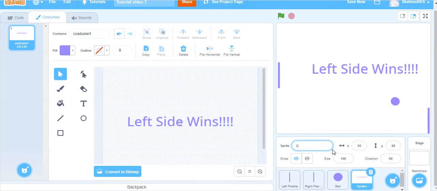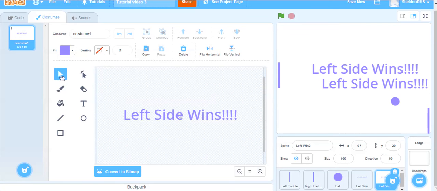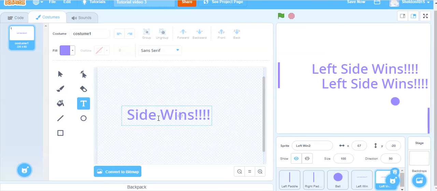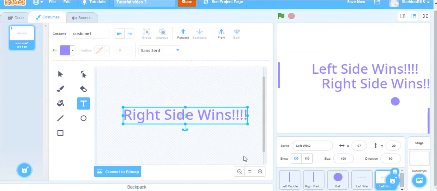Call this one left win, and we'll duplicate that, and we'll have right side wins. Okay, so we have our left side wins, right side wins, and we'll probably put this one right. These ones are going to want to be right on top of each other.